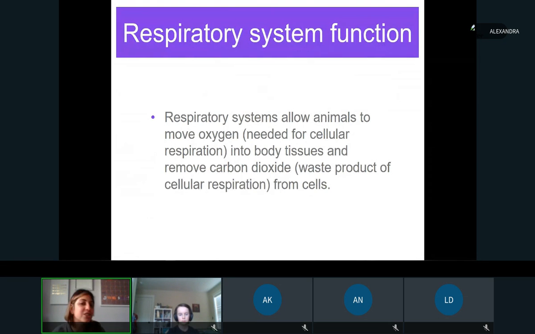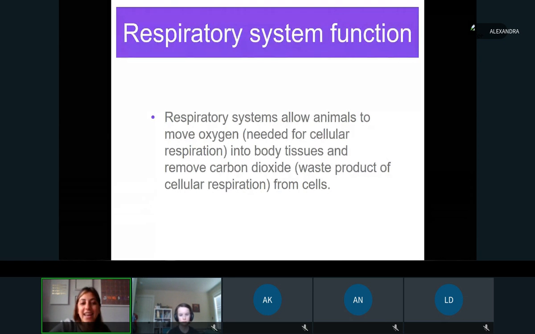Good. And just as an extra measure, does anyone remember at what stage in cellular respiration the carbon dioxide is given off as a byproduct? Does anyone remember that from quarter one? Just bonus points if you do. You don't need to. Anyone want to guess? There's 3 stages. You have a 33% chance of getting it correct. You've got to choose between glycolysis, the Krebs cycle, and the electron transport chain. Which one of those 3? The second stage. Yes, Ava. Yes, it was the Krebs cycle or the citric acid cycle. Good. Yes, that's exactly right.